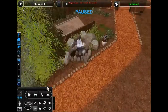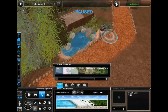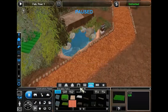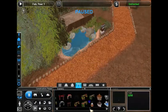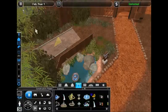Let's change this to a tropical. Hey, that looks pretty good. I didn't like the look of that fountain, so making it a little pond with a little fountain in here looks pretty good. Actually, that water looks pretty clear here. Maybe that's the water I should switch the koi pond to. Thinking about that in the future.